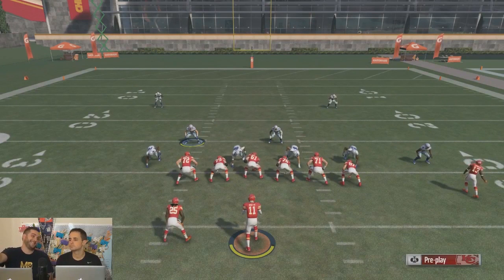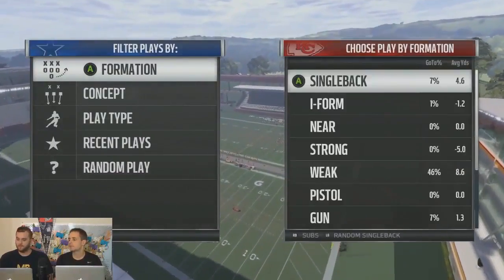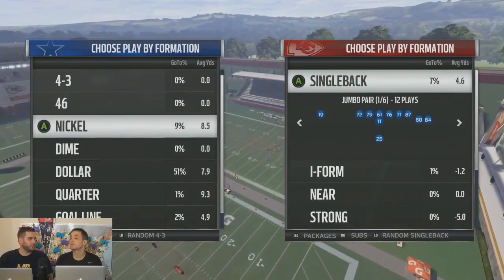This is a great passing set. Very underutilized. It gives you a lot of different things you can do. You can always block the tight end if you need more protection. Yep. And a bonus scheme.